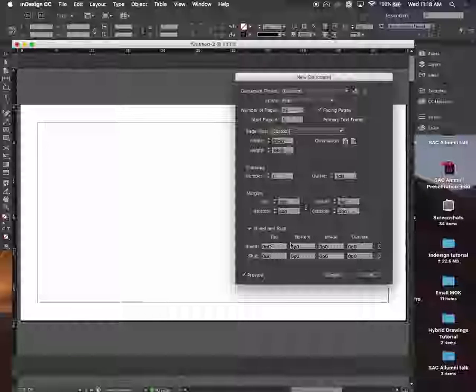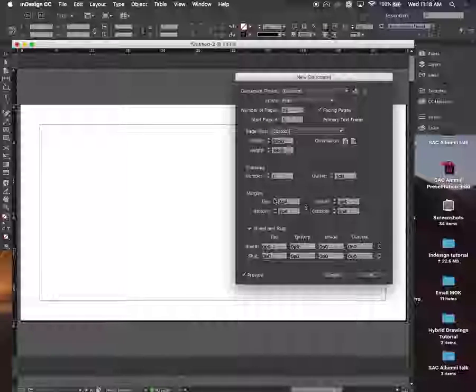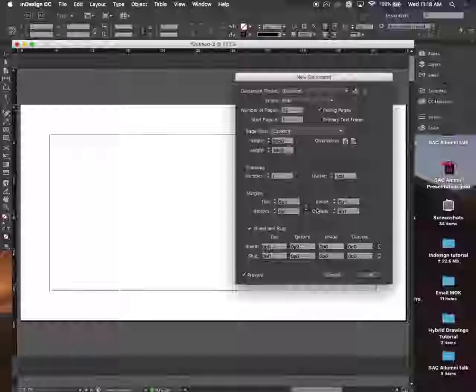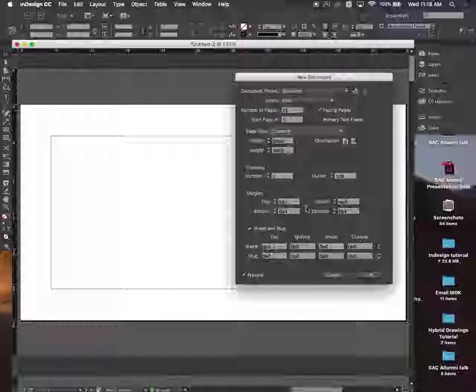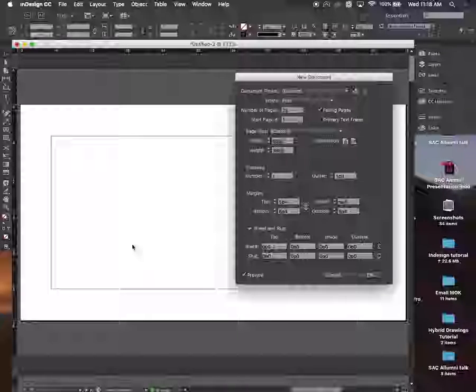So we have the bleed and slug, and those are things that you can play around with, and you'll sort of notice what it's doing. So you can see this little keychain lock. This locks the proportion, you can see that purple line, how it moves, right? So it's uniform. If I wanted to change that and change the organization of even just the margins, I could set that individually as well. So inside, outside, bottom, and top.